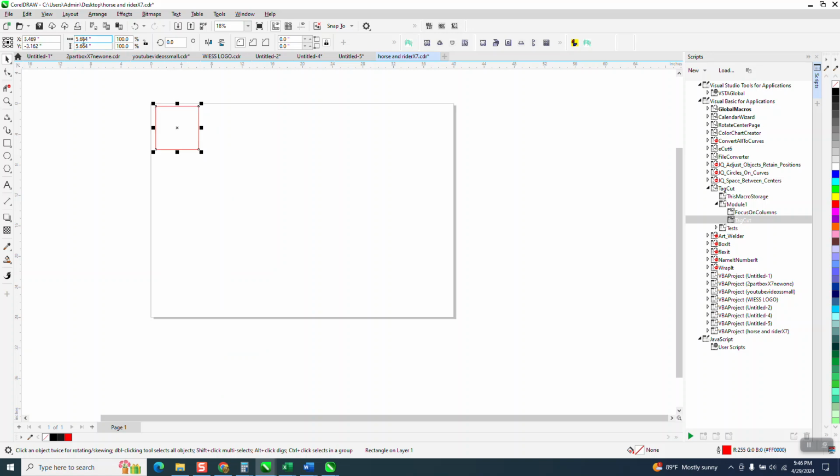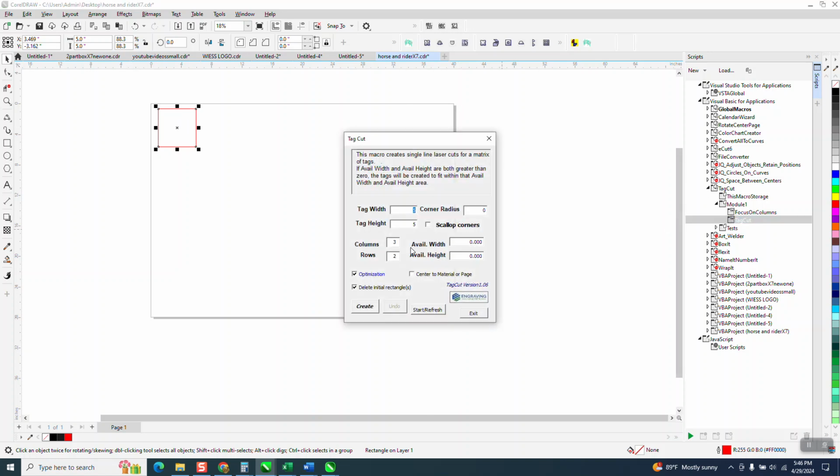Let's make it 5. I had my ratio unlocked, and I know my bed is 40. I'm going to make it 5 by 5. And I know I could put at least 7 across there. So I'm going to go TAGCUTS and type in 7. I'm just going to do 2 columns and hit create, and it did it that fast.